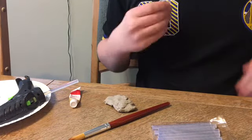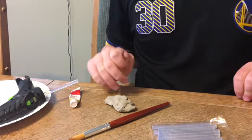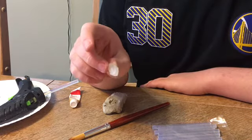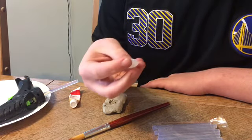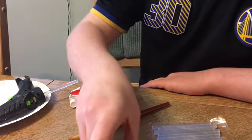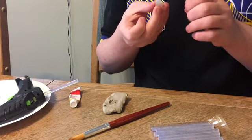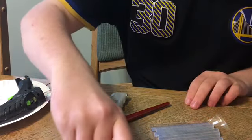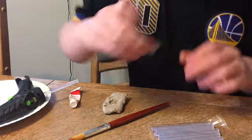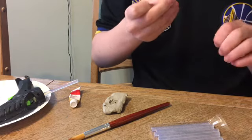But if you don't have sandpaper or a sanding bit on a Dremel, you could probably get a pair of scissors and just cut off the excess if you screw up. And if you don't have sandpaper, you can just rub it on a solid surface. Any solid surface will work as good sandpaper, as long as you treat it like sandpaper. That's what I've had to do sometimes, and it worked fine for me.